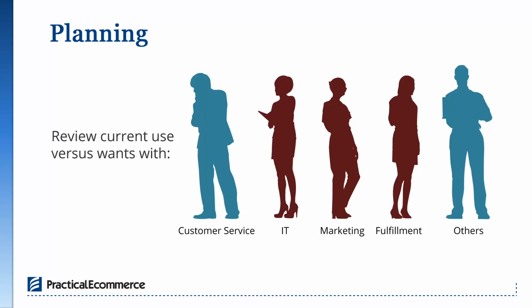So that's a great conversation for you to have with customer service, with IT, with marketing and fulfillment, to see what they're doing today, what they absolutely want to keep, and also where their current pain points are. At my company, at Brilliance, we often find it helpful to send our project manager and a technical analyst to meet with customers on site to work through this face-to-face, and that gives them time to go and sit with people and watch how they use the site. However you do this, be sure that you give this an adequate amount of time and attention in your process.